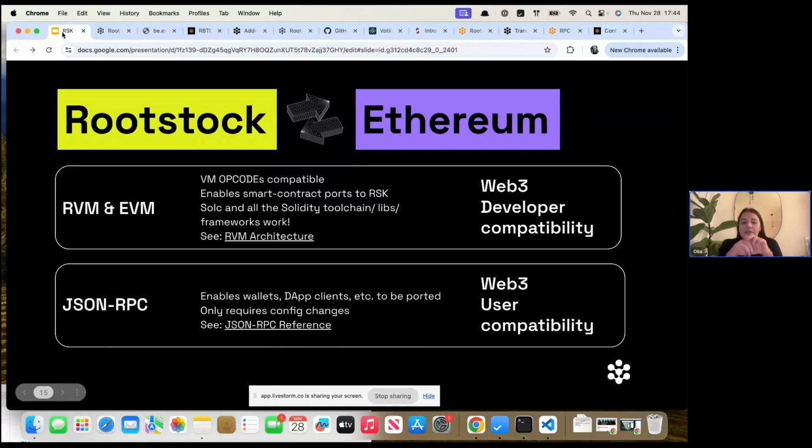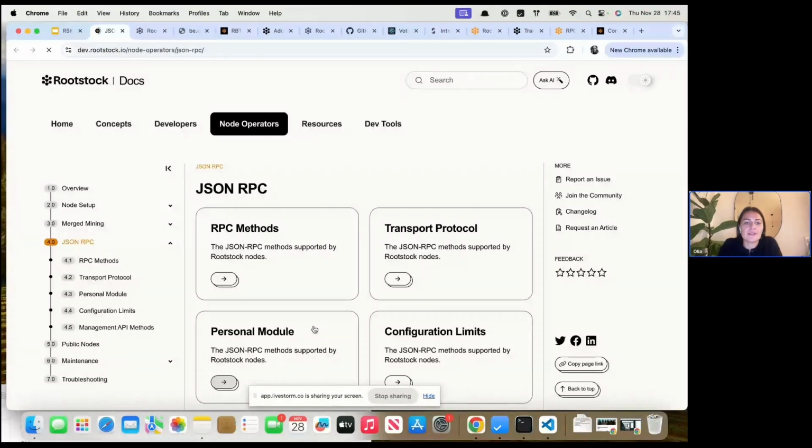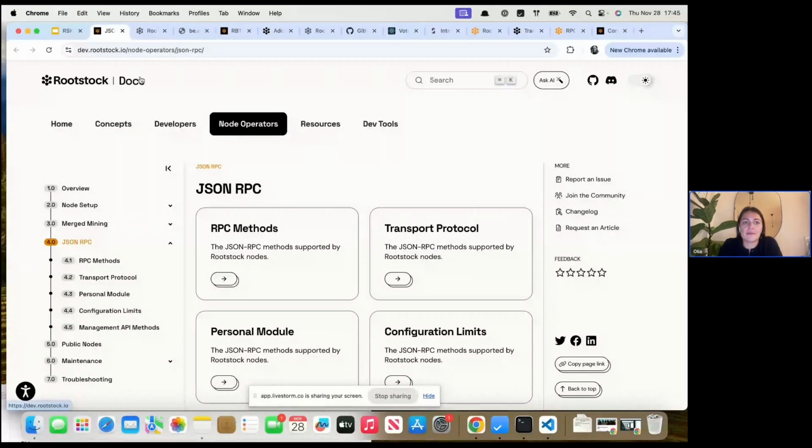And then on node compatibility, the Rootstock node exposes the same JSON RPC interface as an Ethereum node would. So that enables third-party applications, wallets, and DApps to be ported with just a slight change in configuration. You can check out the JSON RPC reference in our docs. You'll find all the RPC methods here.